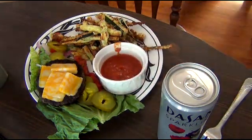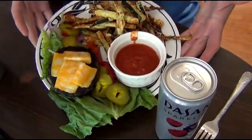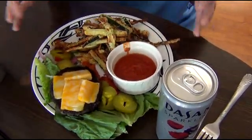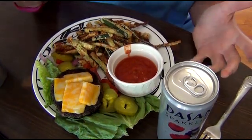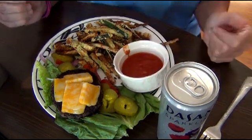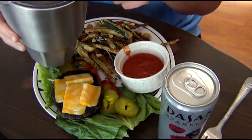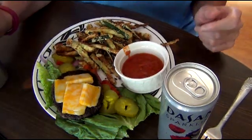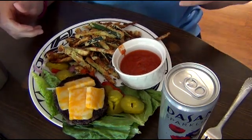Yum. Well, what do you guys think? Does it look like the paleo plate? I think I've got 60% vegetables here. I've actually had this with keto before, but like I said, I'm not tracking. And I drank a full glass of water, about 42 ounces I think, before my lunch to help fill me up.